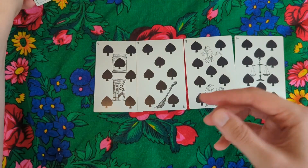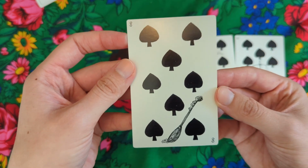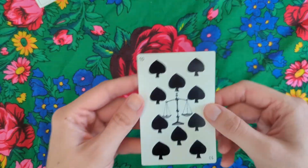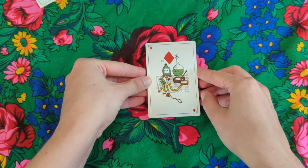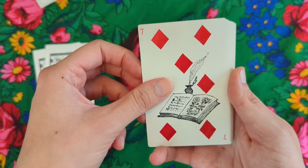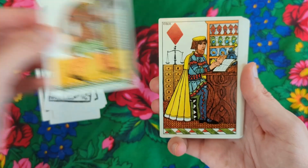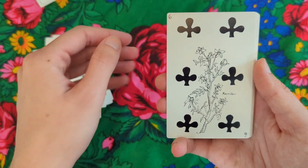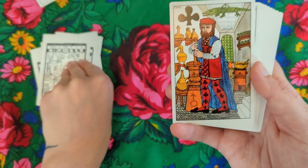So I think there's a lot of different ways you can learn to read a playing card deck, but since a lot of these cards have images on them, I think it might be fun to try and read the images as they appear. I'm also a little bit puzzled about how to read a card deck that's only 36 cards. Of course, there's things like Lenormand, which is a smaller deck. Actually, I'll bring these a little bit closer. But yeah, I haven't really figured out how I would like to work with this deck, but it's really, really cute. I think it's so cute. I love these guys. The images themselves are quite charismatic. So if you have any suggestions about how to go about reading something like this, I would be very curious.